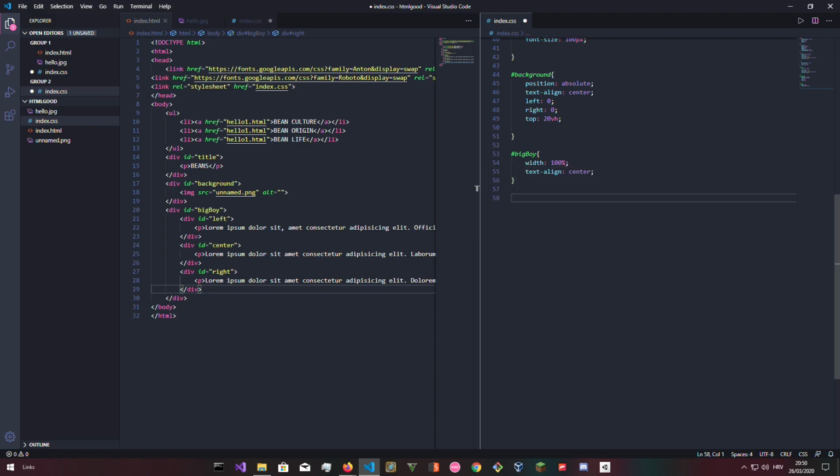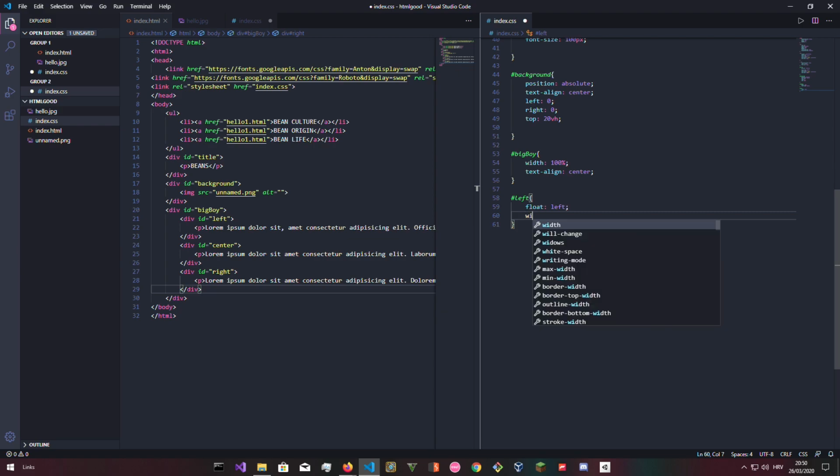Okay, next up are our little divs that are gonna be located inside the big div and aligned right next to each other in rows. Okay, we float one to the left and we make the width about, I don't know, I think 200 pixels will be enough.